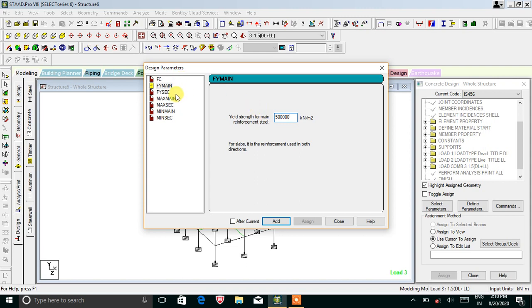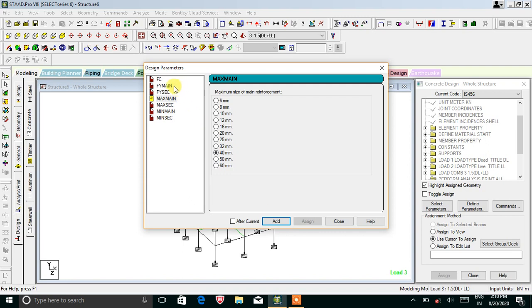For secondary steel, if I am selecting 415. Next, the maximum diameter of the main steel. So maximum diameter of the main steel I am selecting up to 40 mm. Okay. Add. Whatever we are clicking, all those properties we have to add.